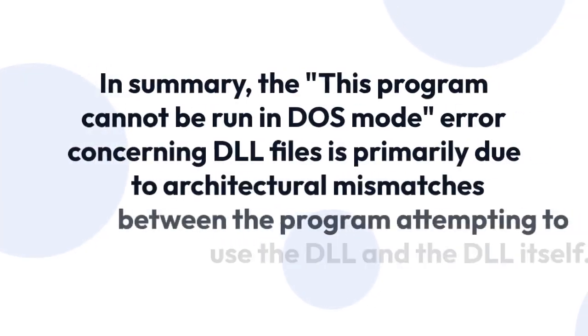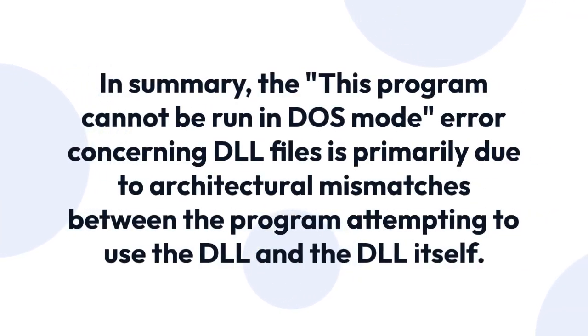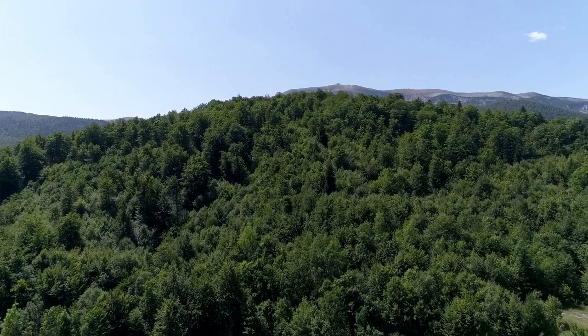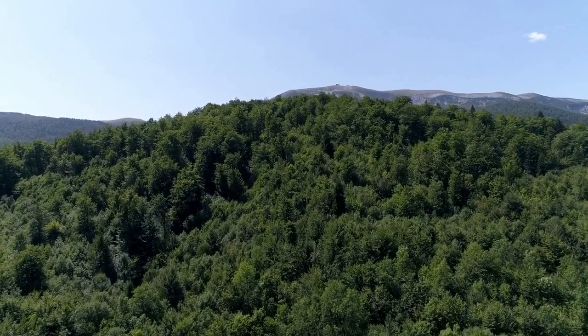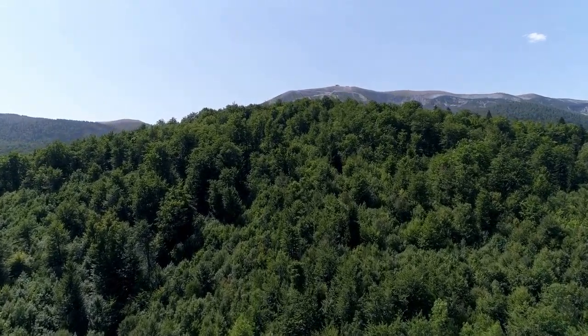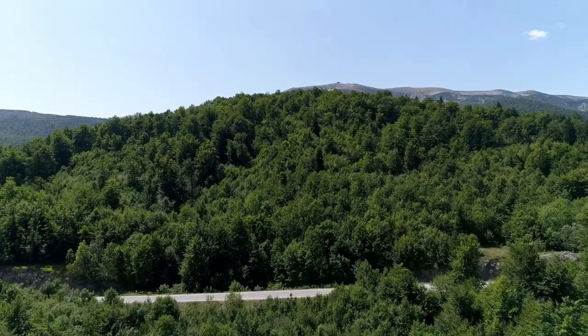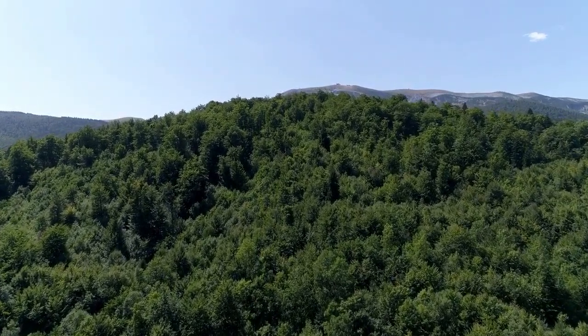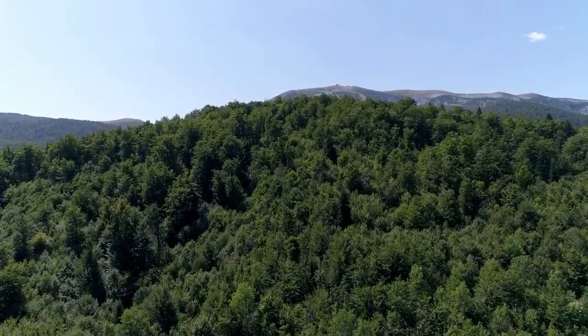In summary, the "This program cannot be run in DOS mode" error concerning DLL files is primarily due to architectural mismatches between the program attempting to use the DLL and the DLL itself. It indicates an incompatibility between different versions of Windows or a corrupted installation, not an actual DOS mode problem with the DLL. Always check for system compatibility before running older programs, and try the troubleshooting steps above before resorting to more drastic solutions.